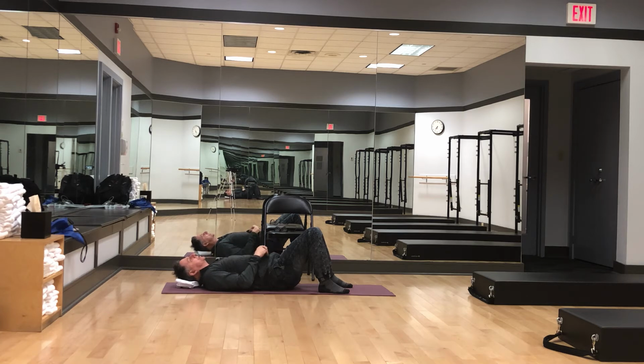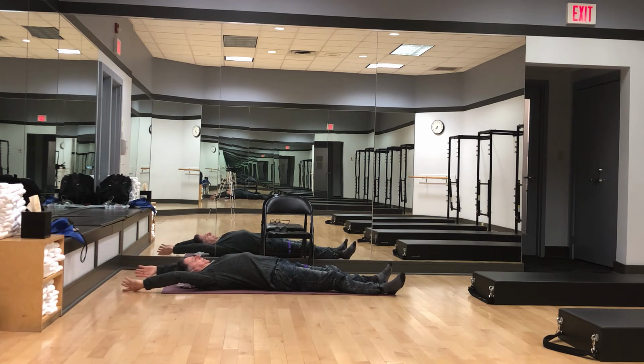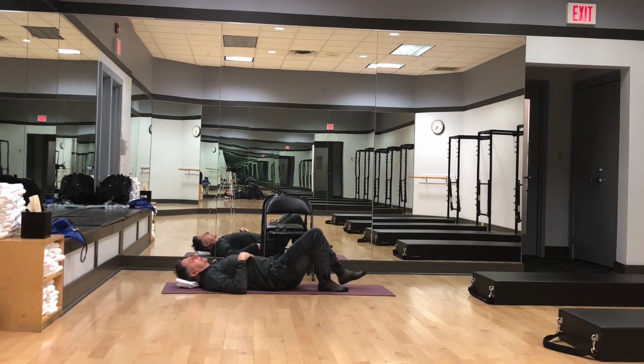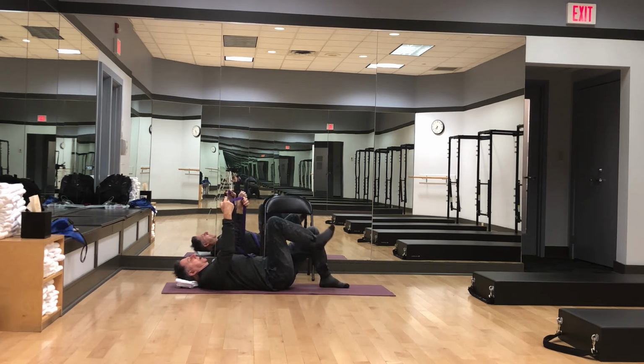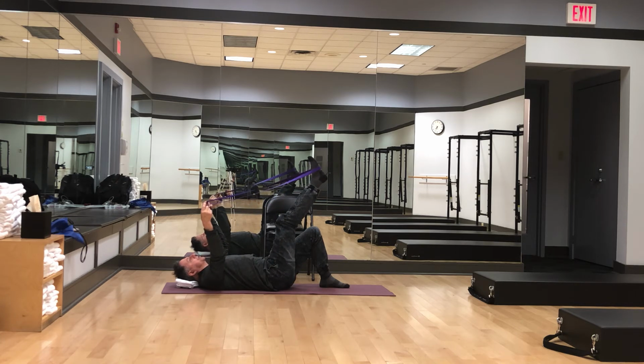When you've found neutral head tilt, extend the legs out, extend the arms, and just feel that stretch. Feel the breath. Feel what it's like to lie on the ground. And once again, if these ground exercises aren't suitable for you, let Duncan and myself know. I'll see if I can replace them with something. Bring the hands back, bend the knees, and grab your strap. Grab the strap and bring your foot into the strap, holding the ends of the strap.